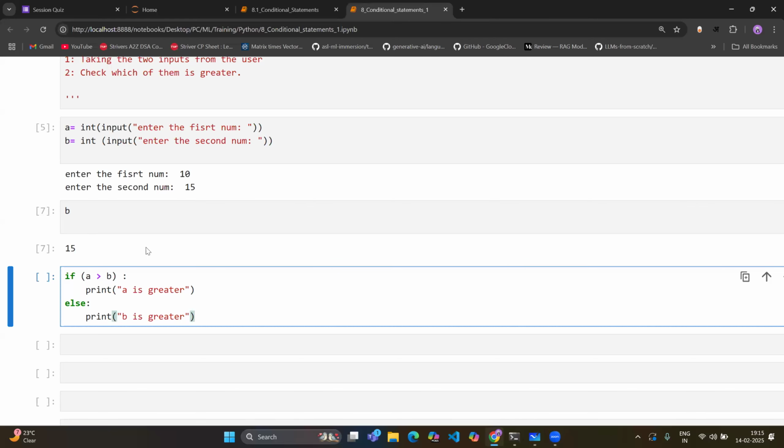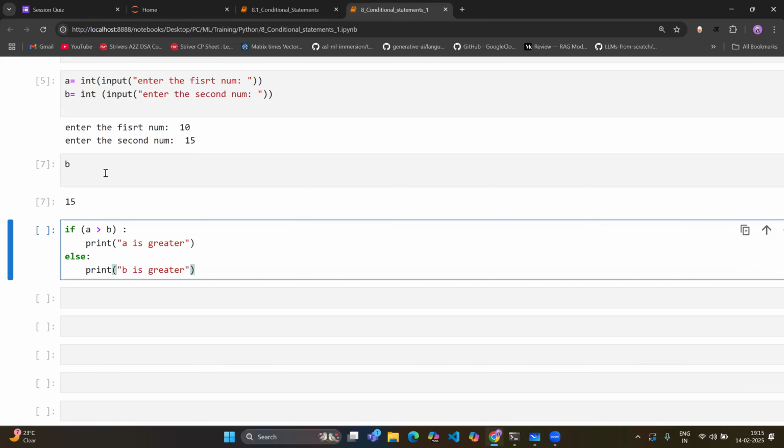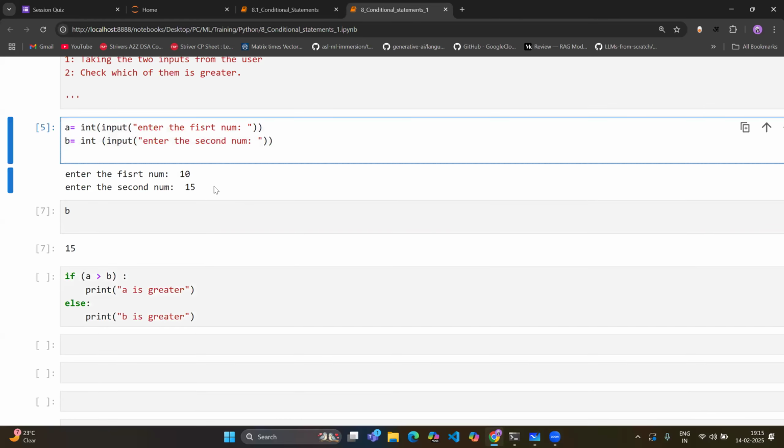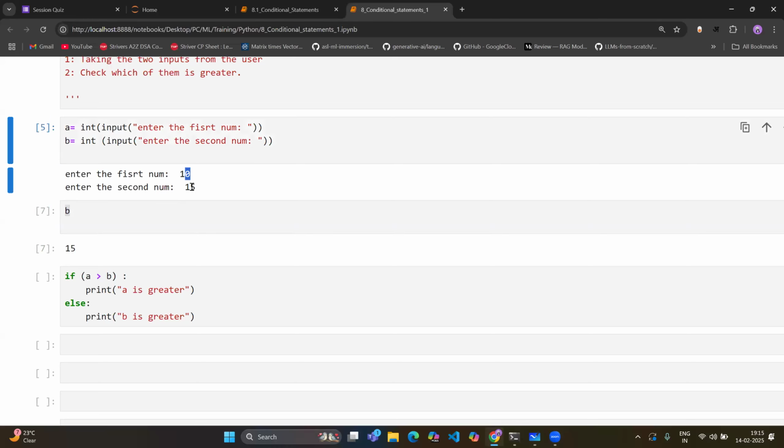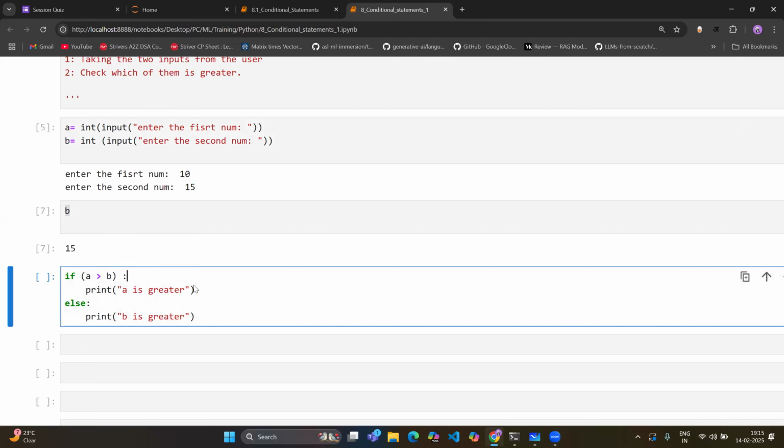Now you can see that I have the values of A and B. A is basically 10 and B is 15. Now if I run this, what will be the output?